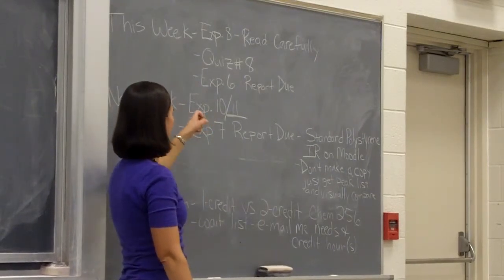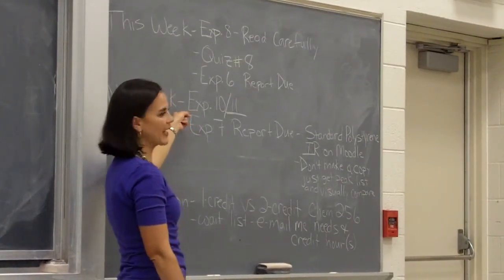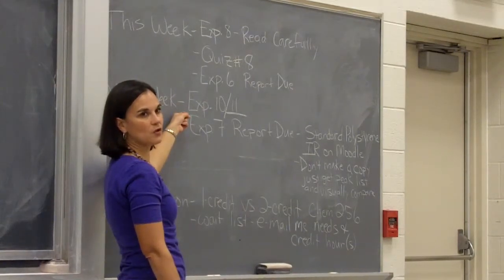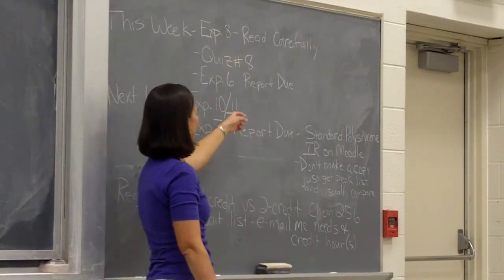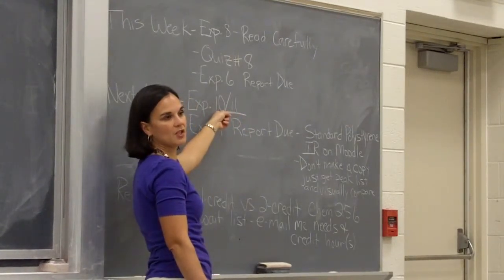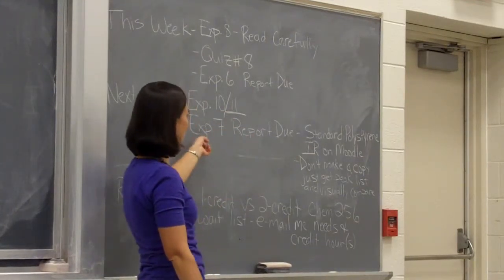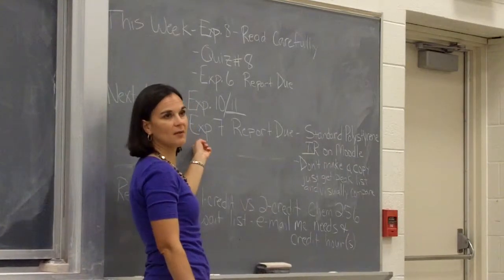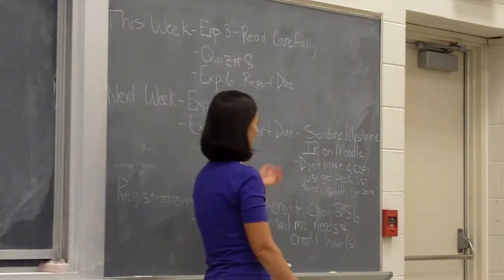Next week, if you want to get ahead on things for pre-lab, on our schedule it says we have experiment 10 and experiment 11. The actual doing will be experiment 11, and you'll use your product from this week for experiment 11. So if you do want to get ahead, what you will pre-lab is experiment 11. Experiment 10 gives you information about GC, which we will cover next week. Your experiment 7 report is also due next week, so make sure that you have all of the information that you need for that, including collecting your mass and your IR spectrum of your final product.